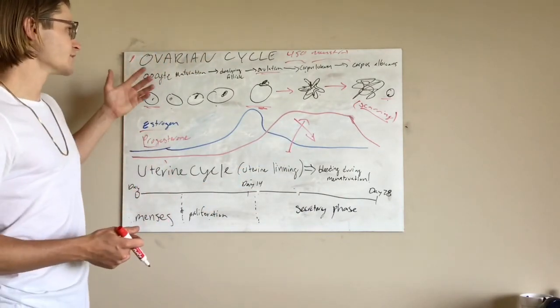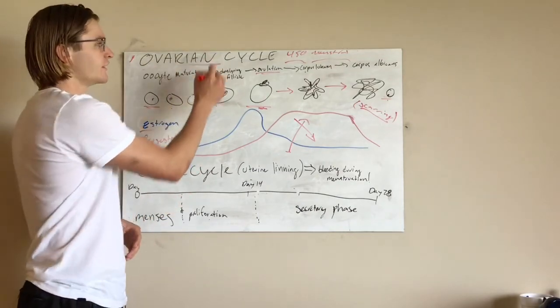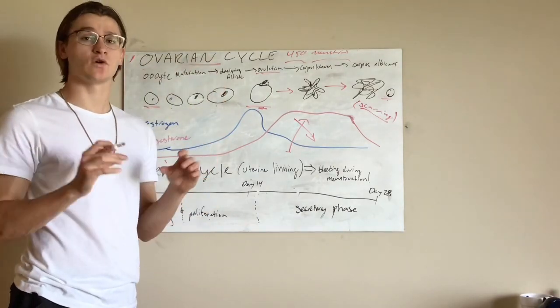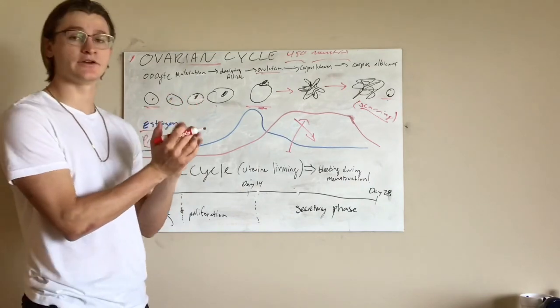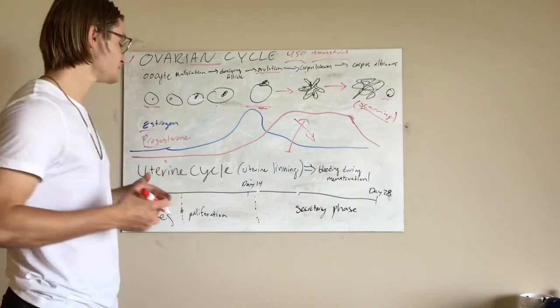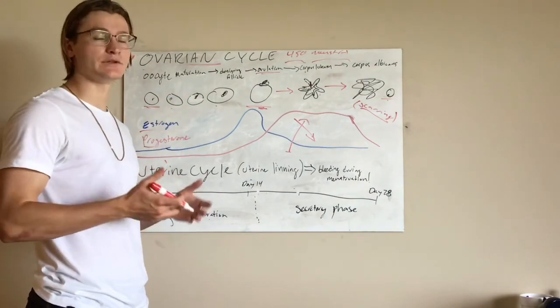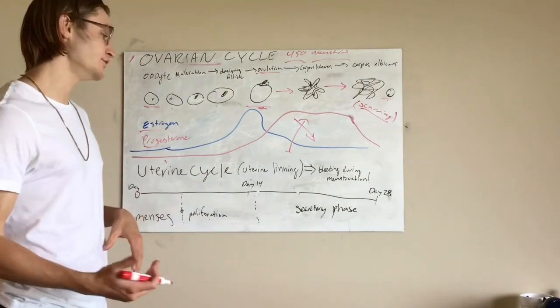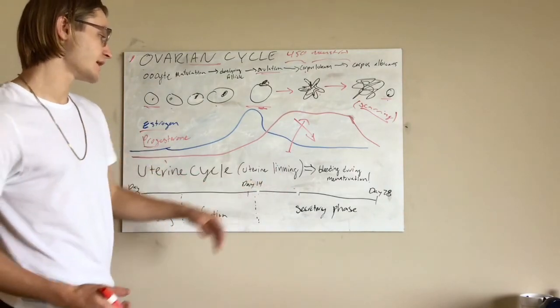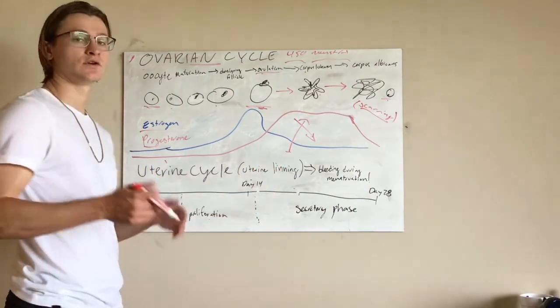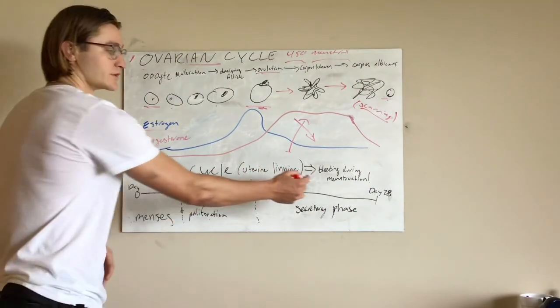So, the uterine cycle. Where do these both occur? Sorry, didn't mention, but the ovarian cycle, as you would think, happens in the ovaries. So these follicles are in your ovaries. That's above your uterus. And then your uterine cycle happens in the uterus, at the uterine cavity. It's the uterine lining, which is shed, which is what creates your bleeding.